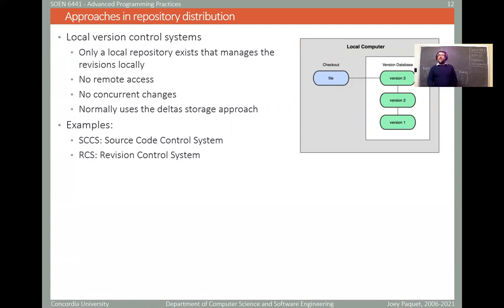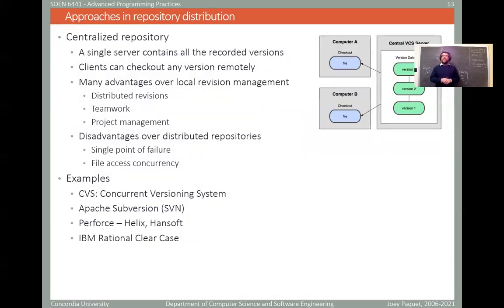So that's basically a local version of this solution. Of course, what we want eventually is to be able to work as a team. As soon as you add more than one user, then you need to have some kind of telecommunication happening between computers. And the first way that people figured out is to actually have a server, so that as I create the version, I'm actually pushing this version on a server, assuming that other people will connect to the server and get this version.